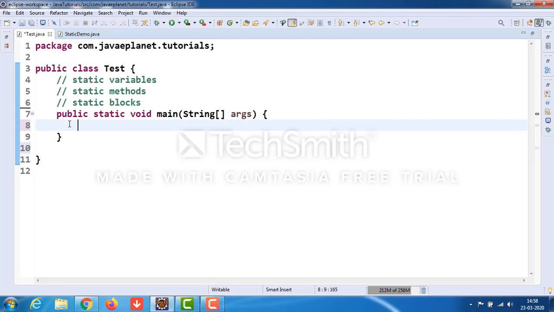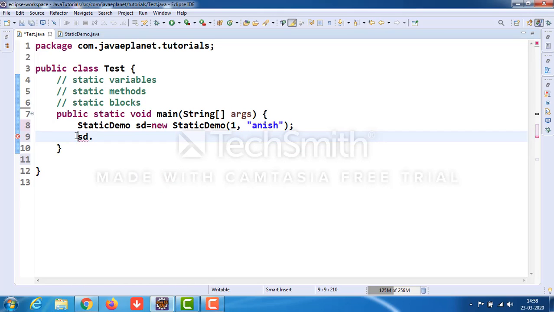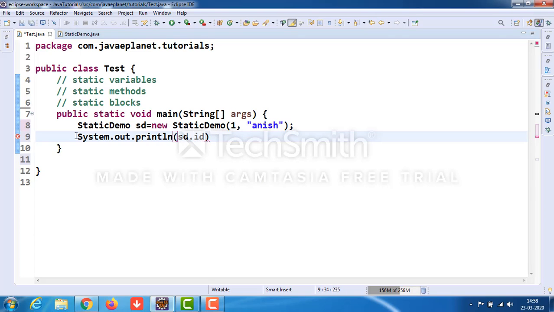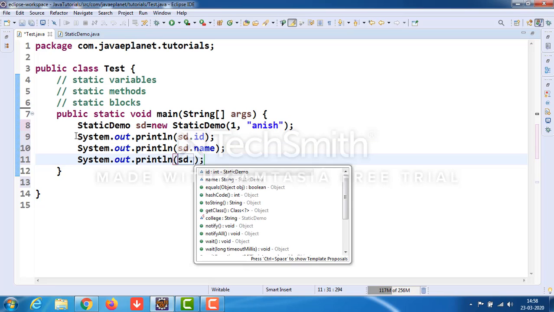Control X, Control V. Sysout sd.id, sysout sd.name, sysout sd dot. That is not the correct process.